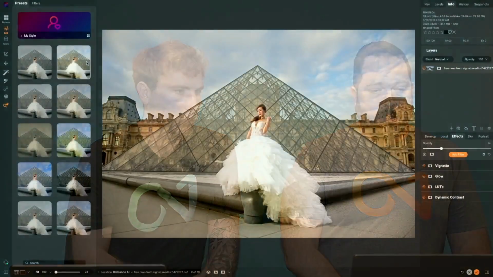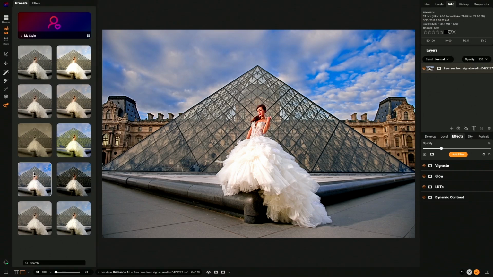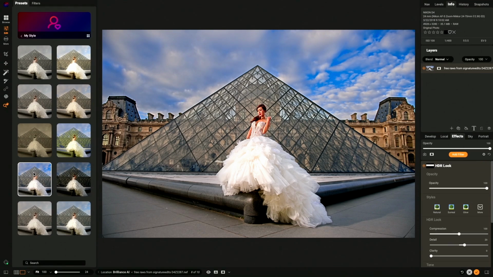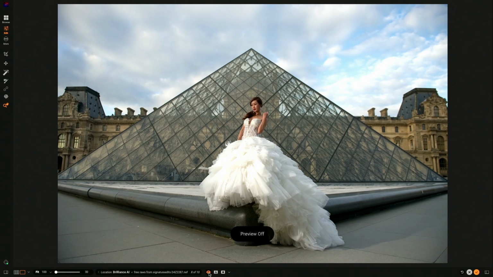So I can mouse over these and I can look at some different options in here, and maybe I'll pick a different one of my looks instead. Ooh, I kind of like that one. Let's go for that one. That looks awesome. Yeah. And we'll dial it back just a skosh. That's a scientific term, skosh. There we go. All right, let's take a look at the before and after here. I'm just going to hit the tab key and hide some of that stuff out of the way. There's before and after, just like that.